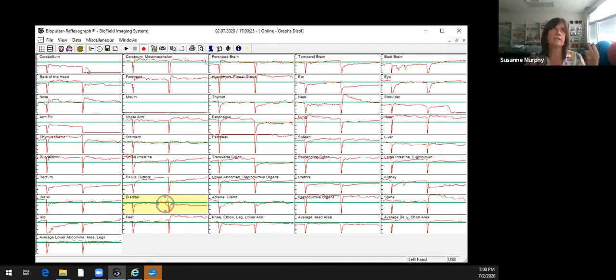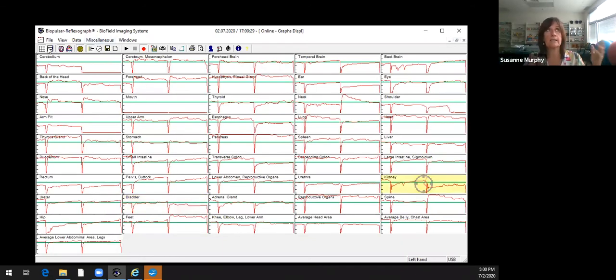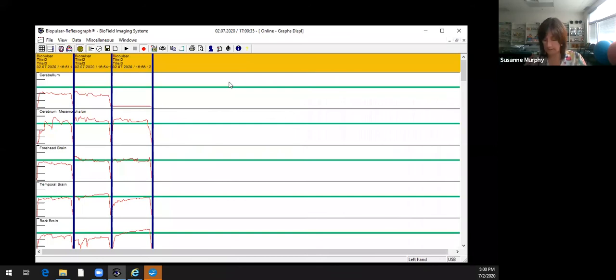Now, another thing, I just did a quick little visualization as well. And I did that because there's instructions to use the essence. And again, because of our time constraint, I'm just going to throw my hand back on there again. And let's see what we see. See if this essence works better than the chi energy.